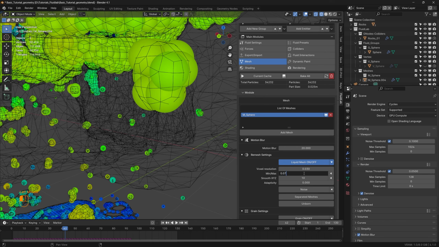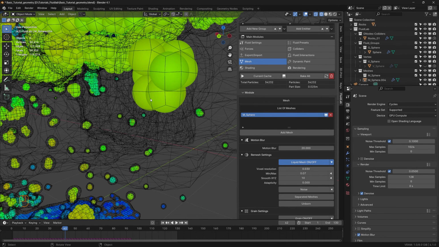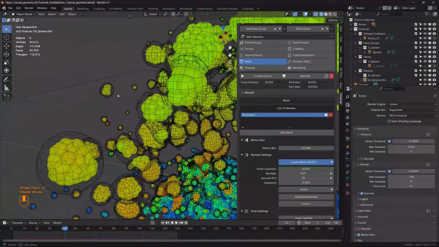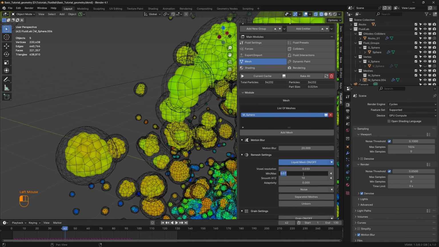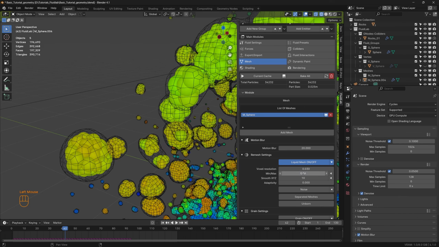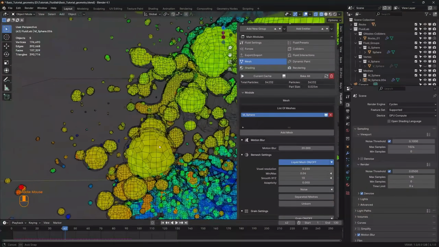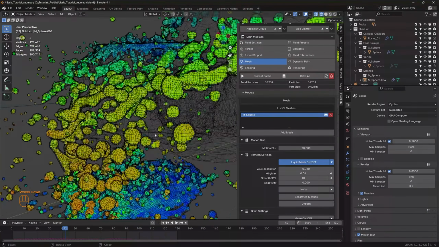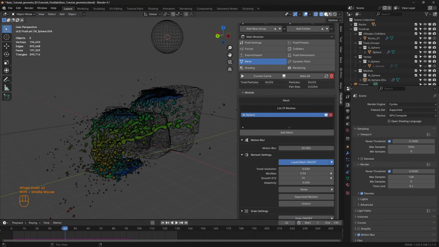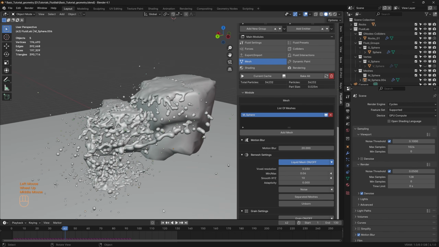Let's say 0.07. Maybe 0.06. Looks good. Now we can get back to the solid view. And here's our mesh.